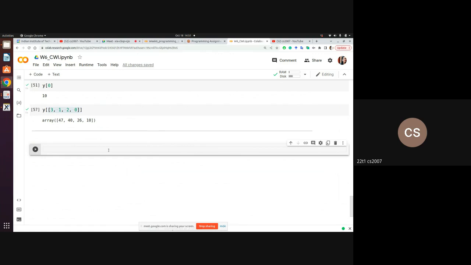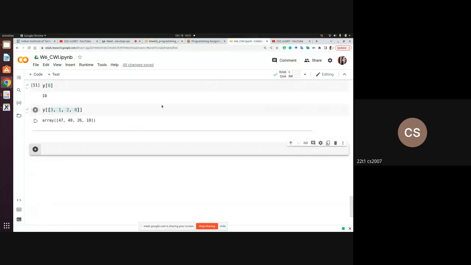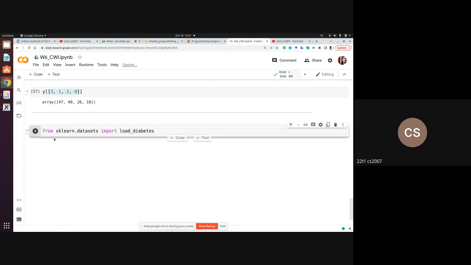So that's what we are going to do. So sklearn provides some data sets, and they are not very huge. So they are okay for us to experiment with. So there is a diabetes data set in sklearn, which we will be using. So the library that we need to import is from sklearn dot datasets import load underscore diabetes. It's a regression data set. So in sklearn.datasets, there are some classification data sets and some regression data sets.